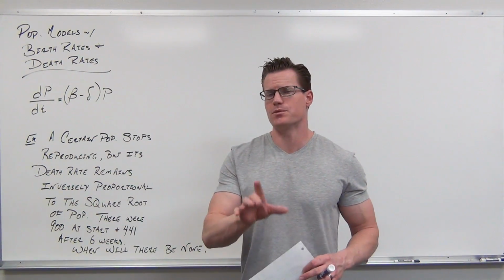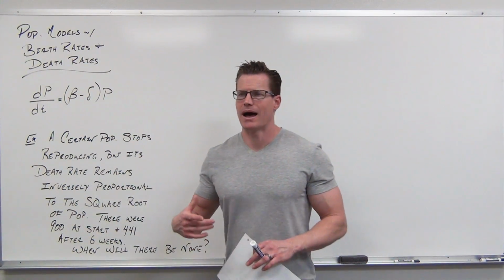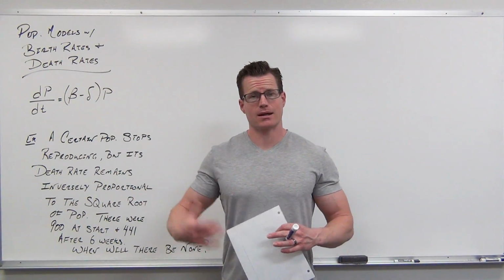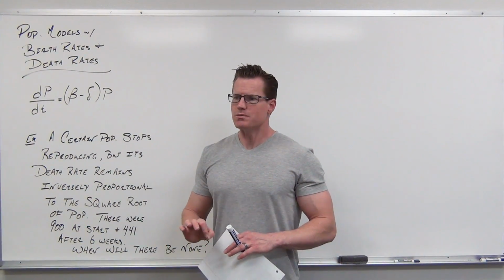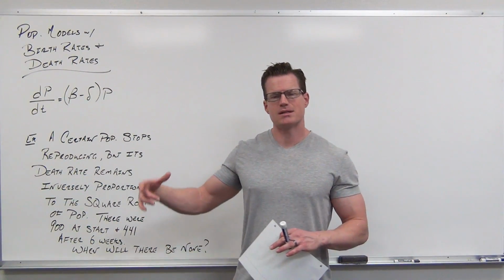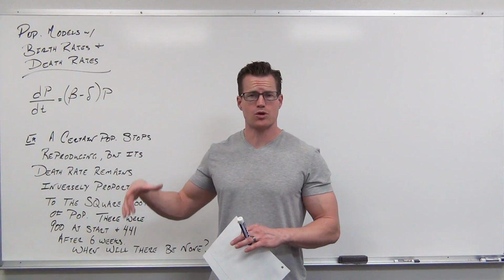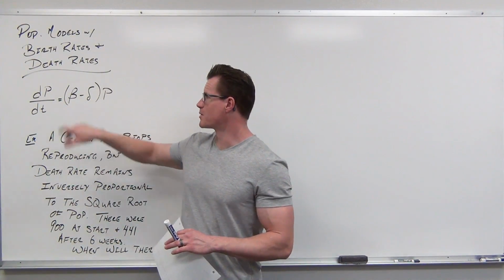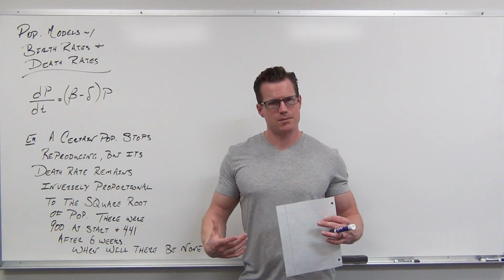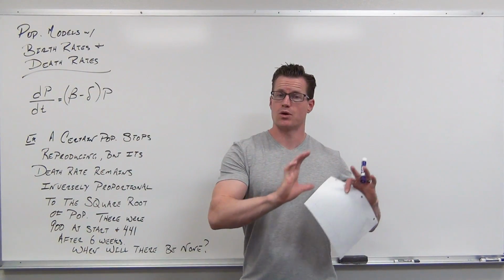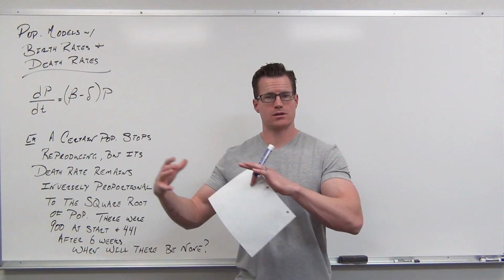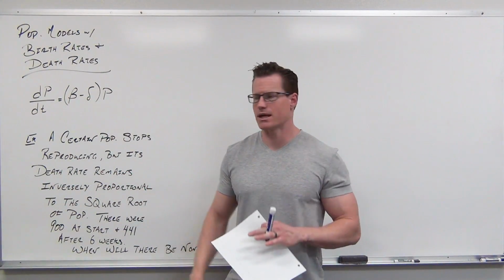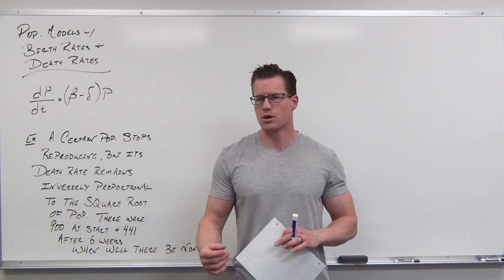If you remember from 2 videos ago, we talked about how, logically and mathematically, the way the population changes with respect to time should be the difference in birth rates and death rates, proportional to the population. That's what this means. Remember, beta was our birth rate per population unit per unit of time, like 5 births per 1,000 people per year, or whatever that is. And death rates are the same. And so we're going to look at that.